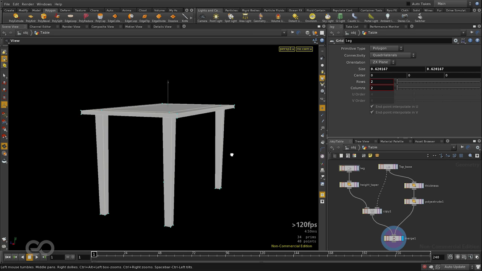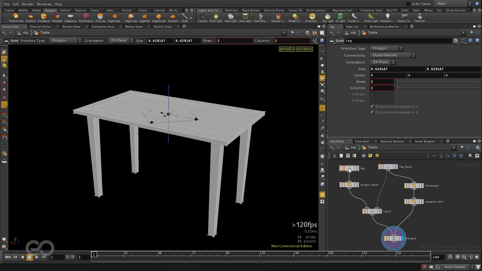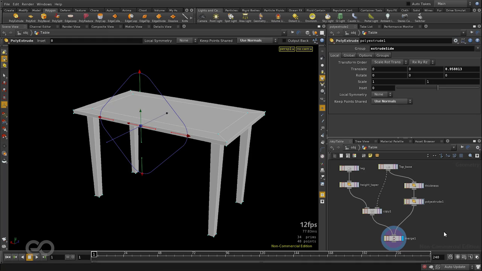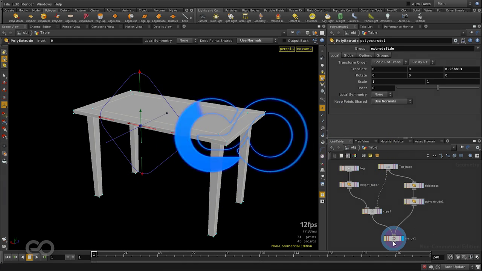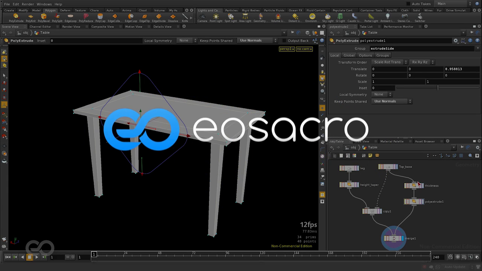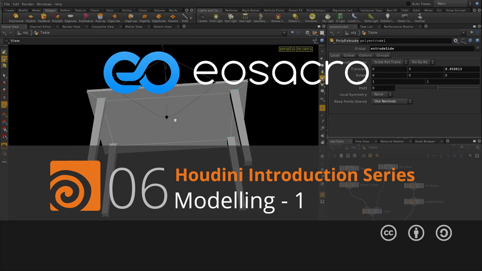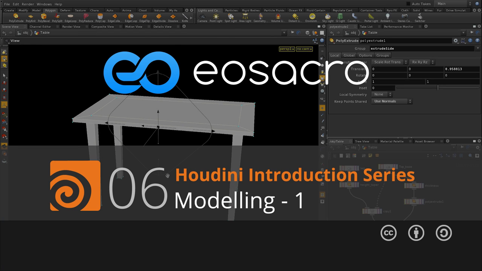This was a simple intro on how to go about modeling in Houdini. I just wanted to show you how to use these nodes. In the next video, we are going to go ahead with creating a procedural way of changing different attributes of this particular table so that you can change the height, width, length, but still not have to worry about creating all of these nodes every single time. So I'll see you in the next video with additional details.